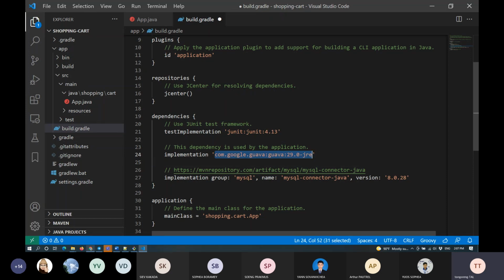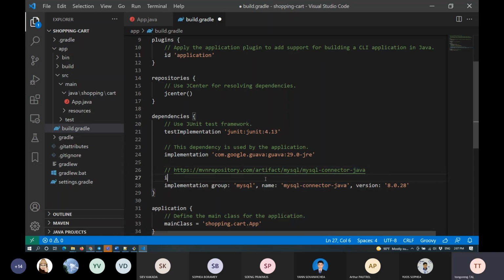You can also add it in a simple way with implementation 8.0.20.